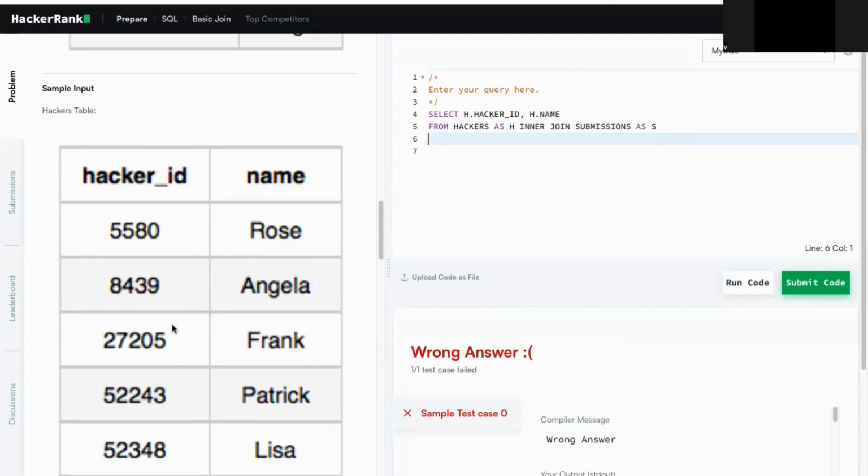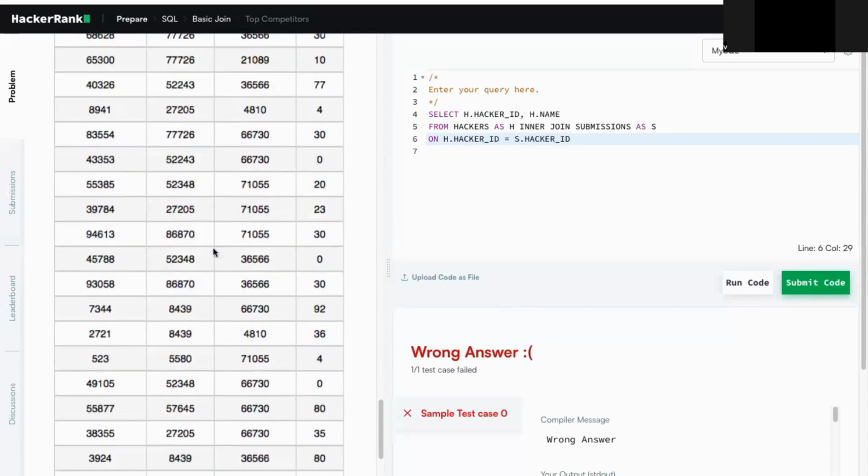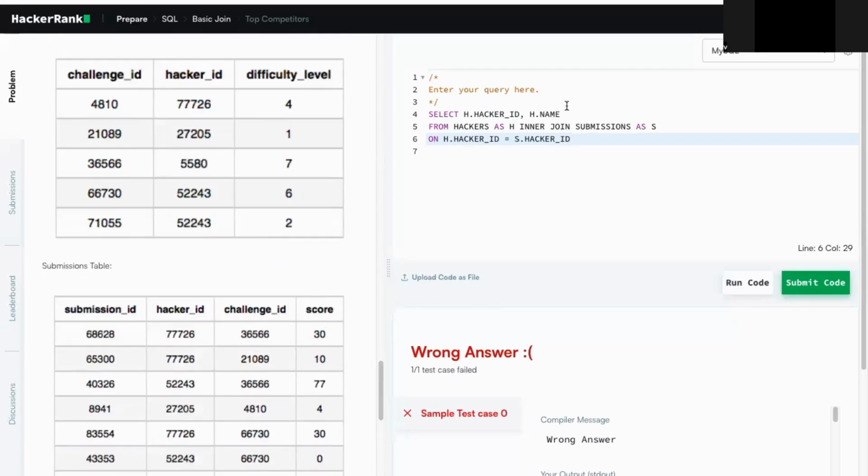So on condition, h dot hacker ID equals s dot hacker ID. From this joining, we can get more information like the score they got and the challenge ID of that particular challenge.